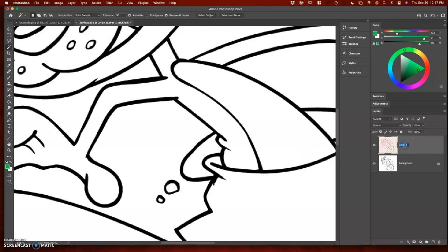I'm going to double click that. This will be my top layer. Or you could also call it outline. So I'll call it top outline.